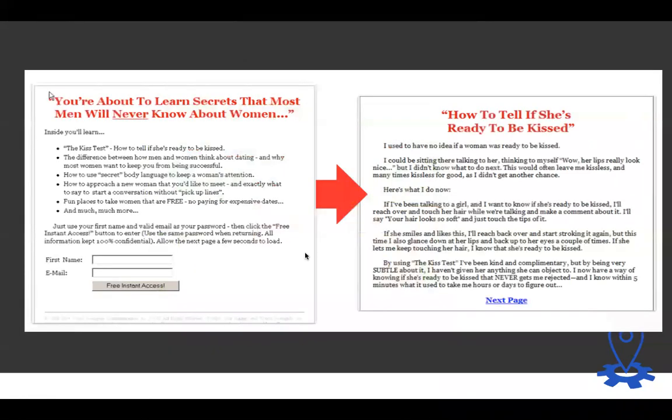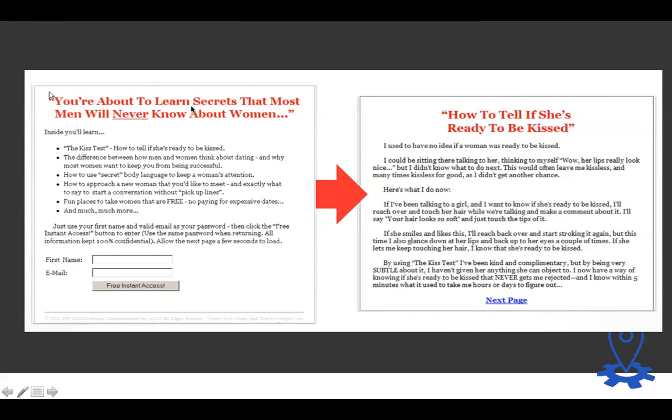Here's another example that I have shown hundreds of times by now, I think. This is from a guy that you might have heard his name. His name is Eben Pagan. He started his information product career under a different name, Michael D'Angelo or David D'Angelo. Now I don't remember, but he was giving dating advice for men, and this was his lead magnet.